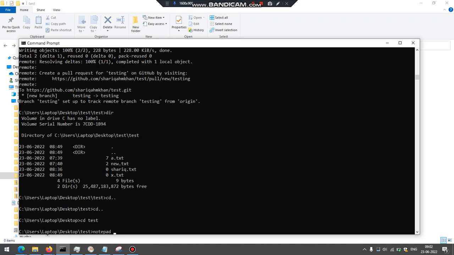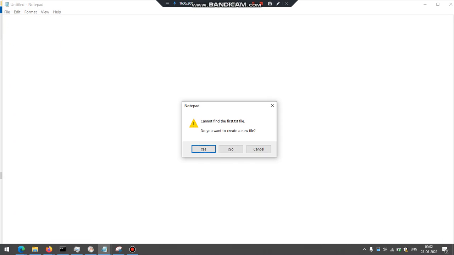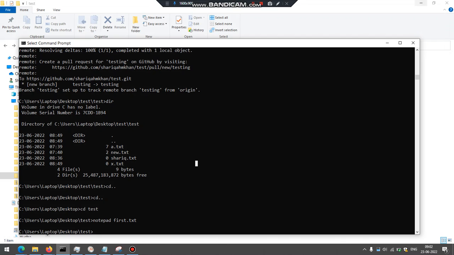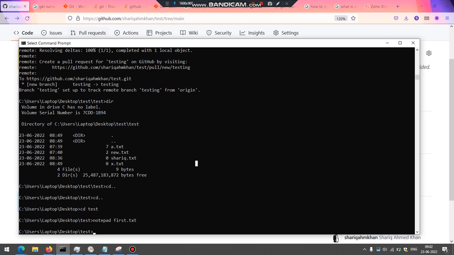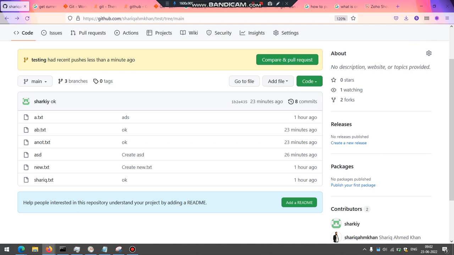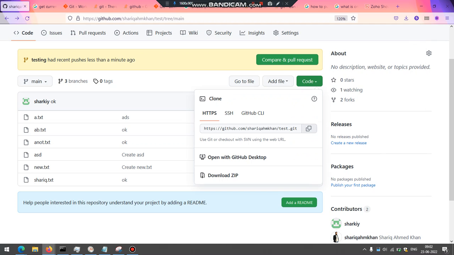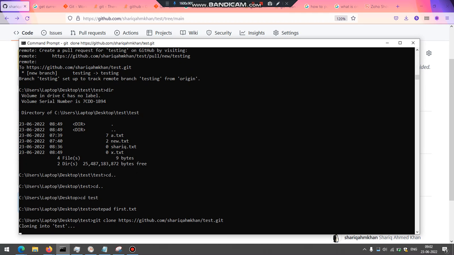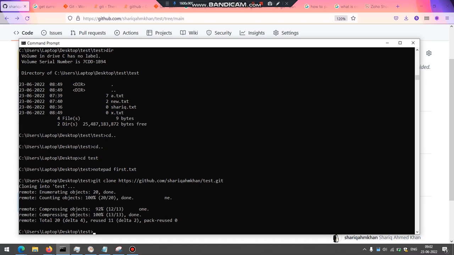So let's suppose I created a file which is first file, and now I thought, okay, I can just clone this repository. So I perform git clone with the https URL.